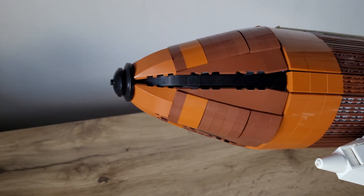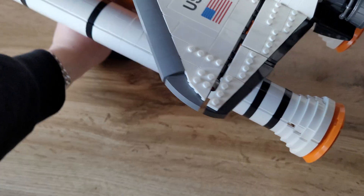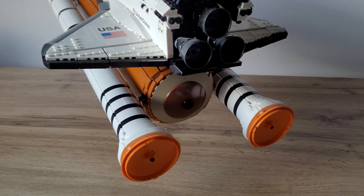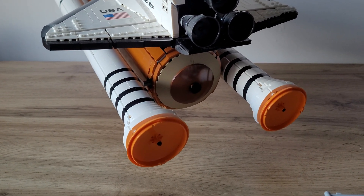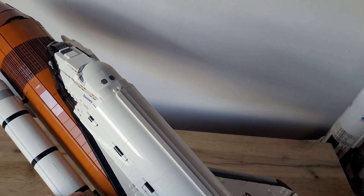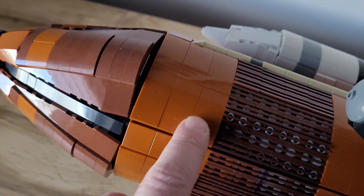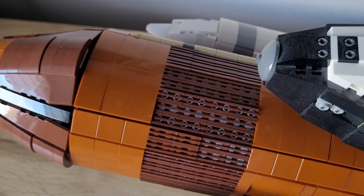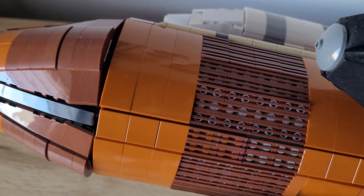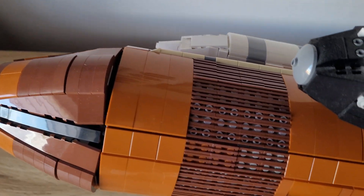Here is a quick view of the tank itself, and by turning it around you can see the main engines of the shuttle and the bottom of the tank, which is very nicely rounded. The whole tank itself is very stable and strong. I was fortunate to get these pieces — over 300 in total — from a Bricklink seller from the Czech Republic who had a large amount in stock. I believe he was the only one in Europe with that quantity, and I'm very happy I got it all together.